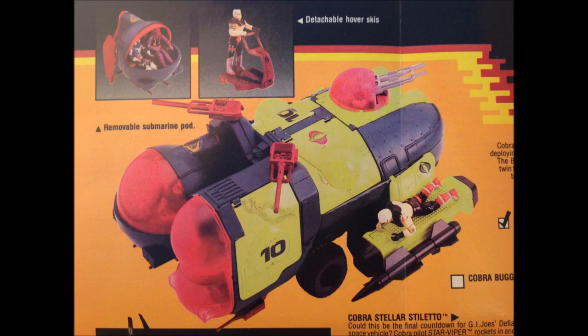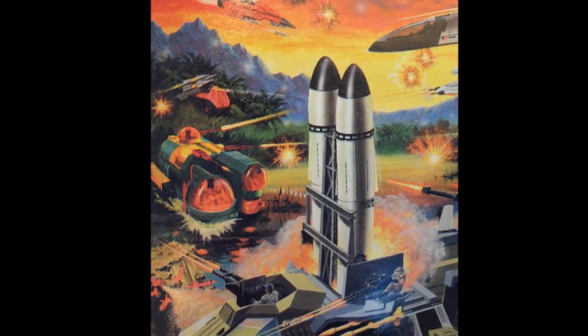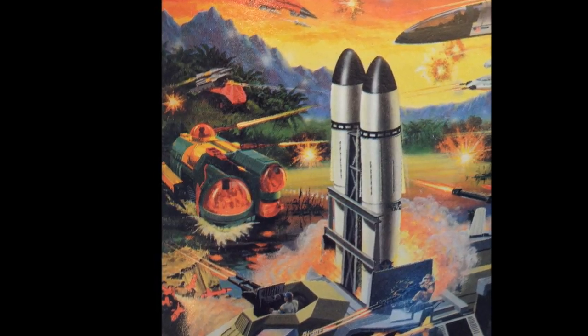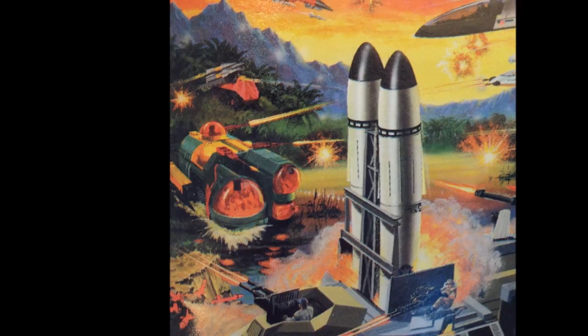The prototype version had red-tinted glass sections instead of clear. This would mesh well with Cobra vessels released in recent memory such as the Mamba Nightraven, but clear glass makes more sense for a submarine. The use of yellow is more evocative of a commercial submersible, and it's easy to see where the designers were going with its choice.